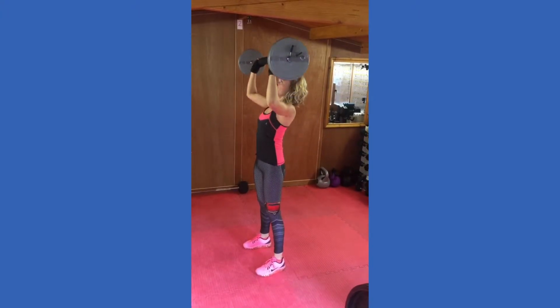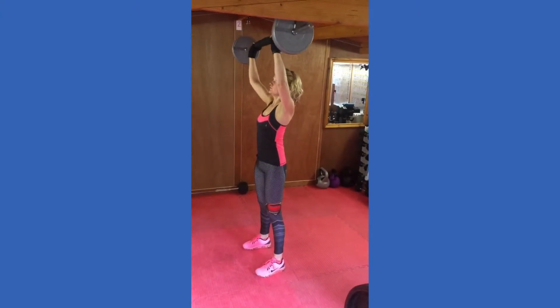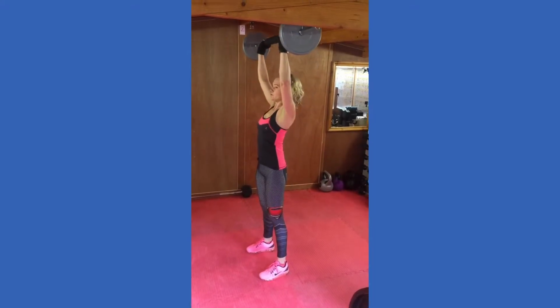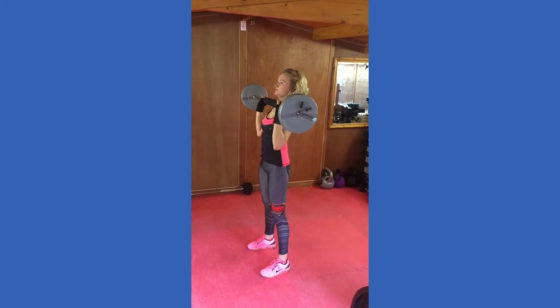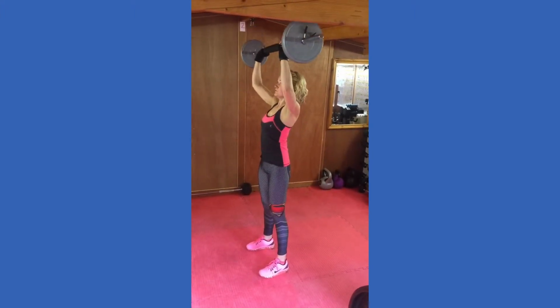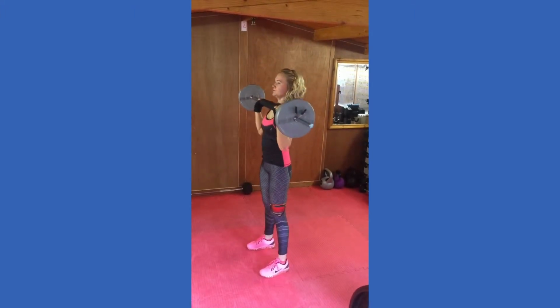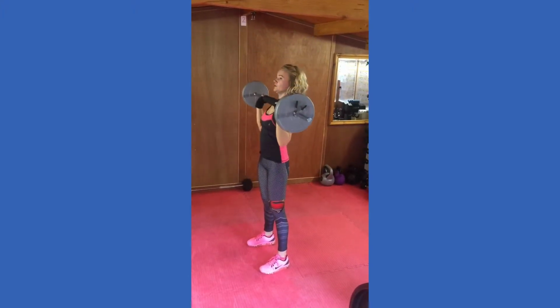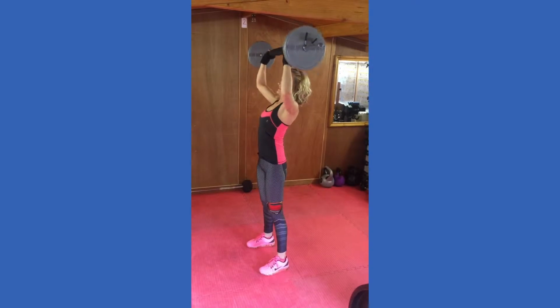Now this is different than a shoulder press. This is a military press. We are pressing in front, utilizing more the front deltoid or the front of the shoulder. I don't do a lot of these exercises. I find the front deltoid gets most of the work I need from working chest, but if you don't do a lot of chest work, then this can be a great way of hitting that front head of the shoulder.